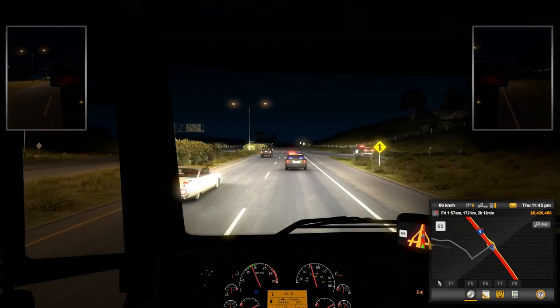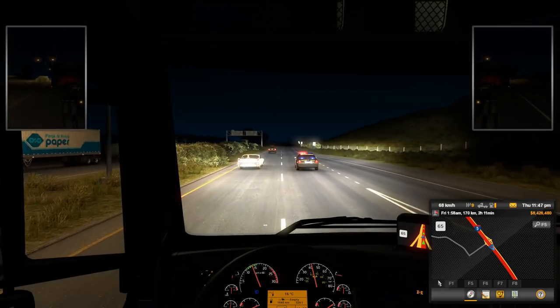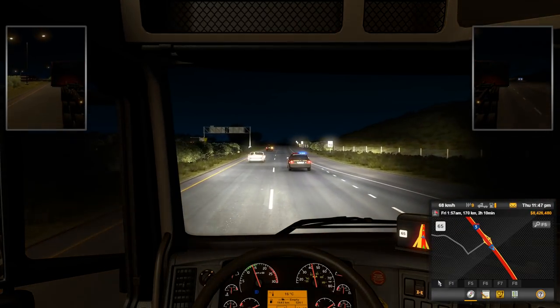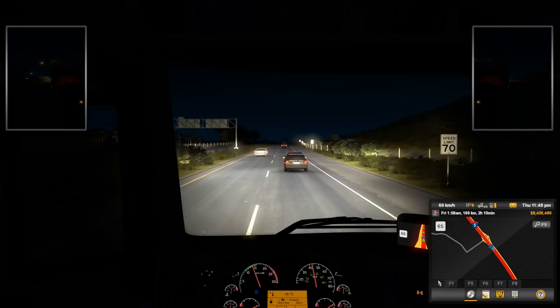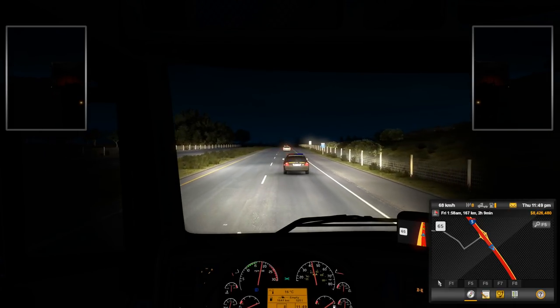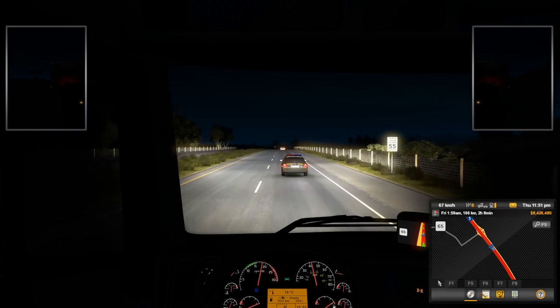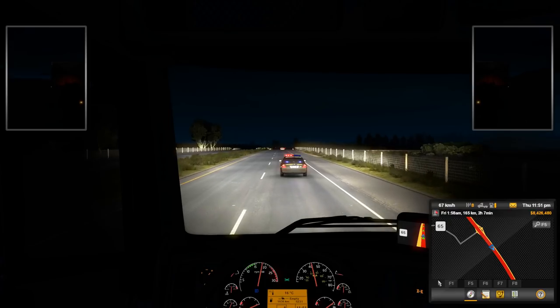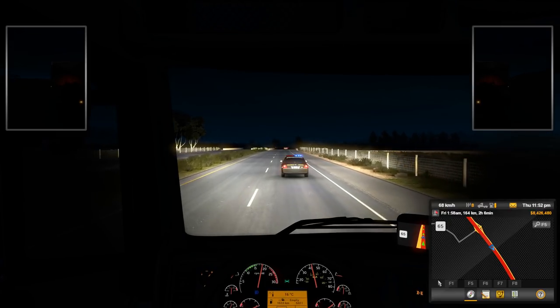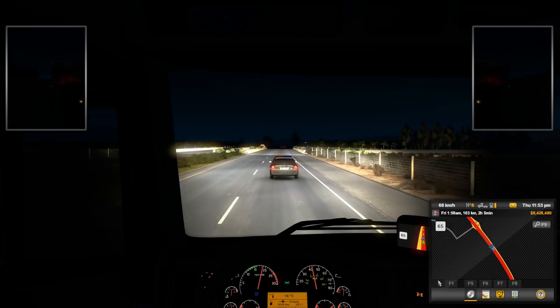Guess that could be a dink and just stay way over here and then they won't be able to get past. Looks like about 67 or 68 is the fastest we can go. We start catching him then.